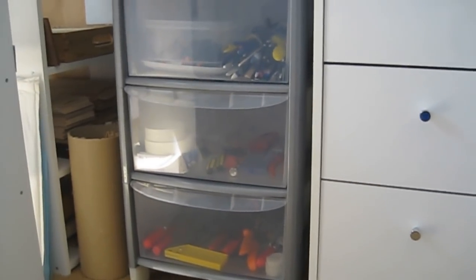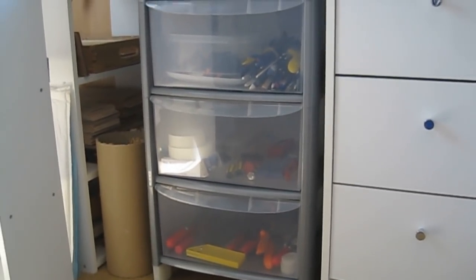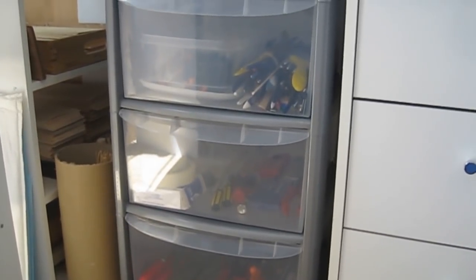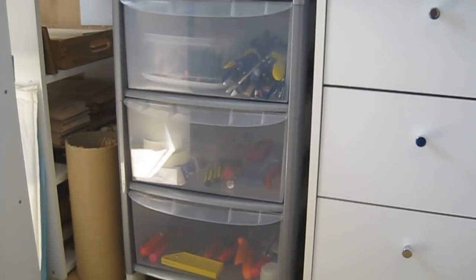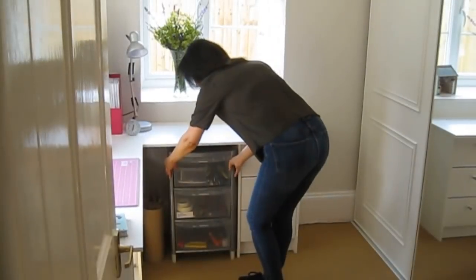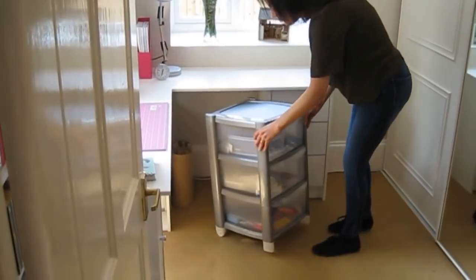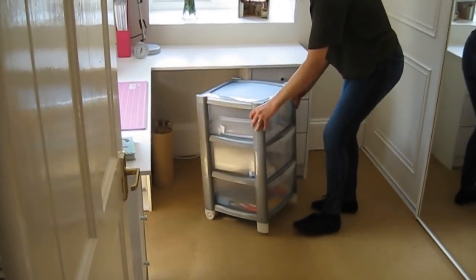And I got this from eBay and it was £22, which again I thought was quite a good price. It is plastic, but it's really sturdy, and it's got wheels at the back. So let me just show you how that wheels out of there. So that wheels out like that. You just slightly lift the front legs, and it's got the wheels on the back there, and that's really light and easy to move around.